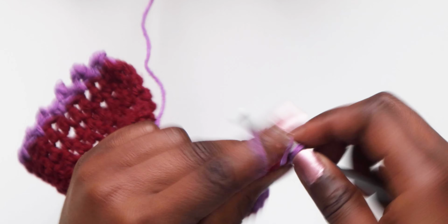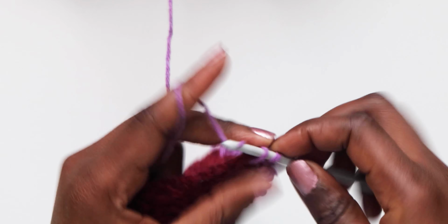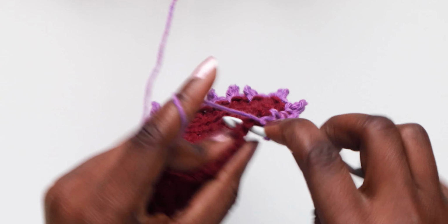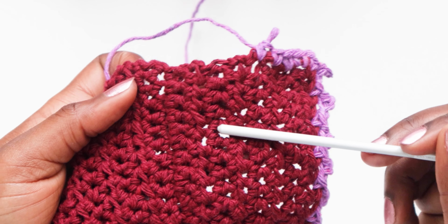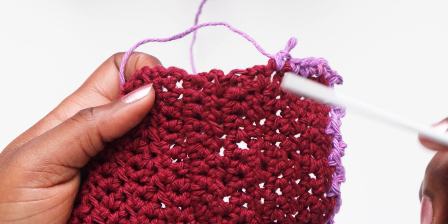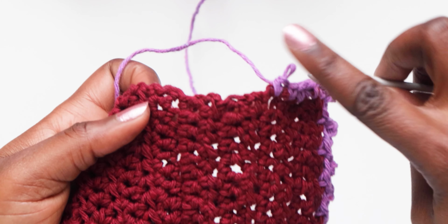For example, if you did a total of 9 rounds, then you should have 18 single crochets. If you did 6 rounds, then you should have 12 single crochets. So make sure that you are going into each row and not in between. Make sure that each side has the same amount of stitches.